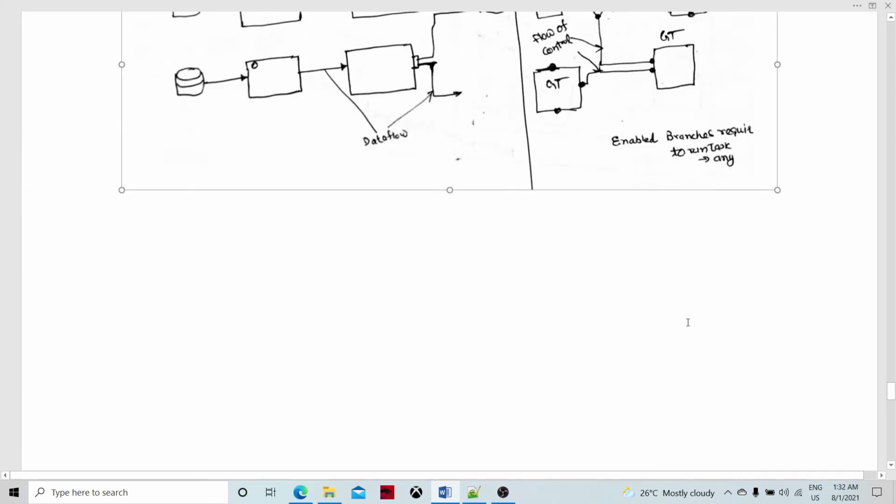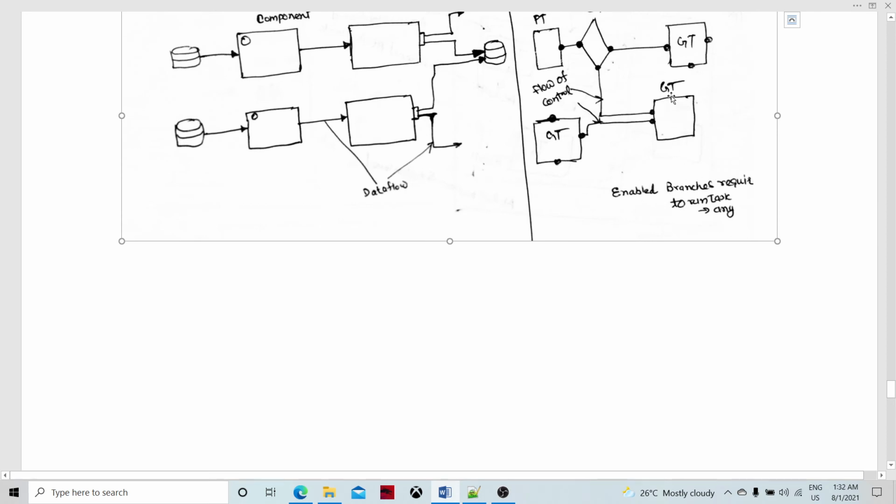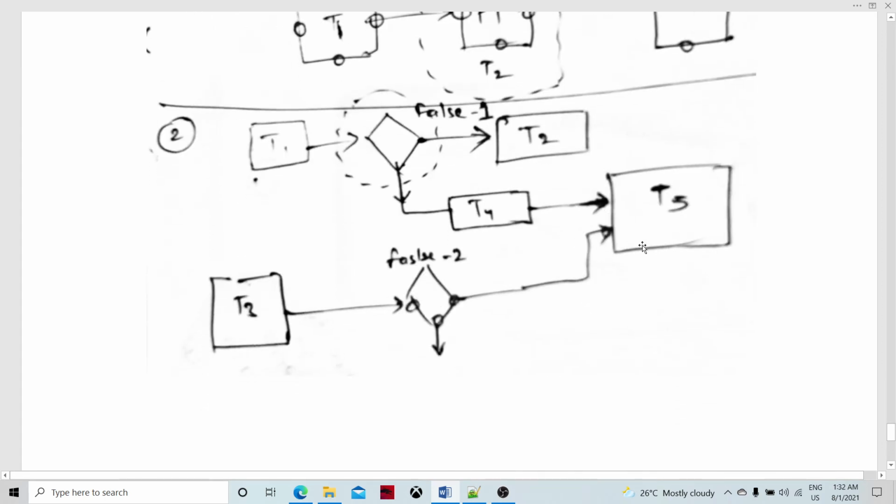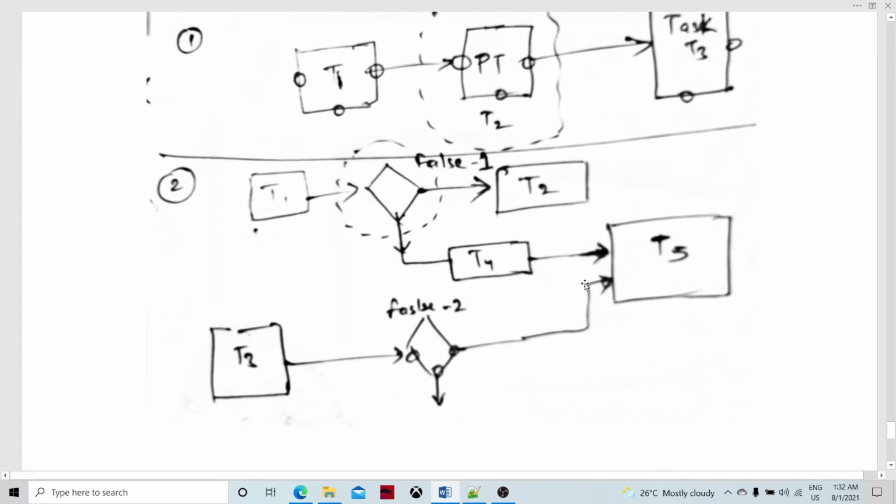So let's talk about this feature actually. If we look at any task, we can right click on it, go to the properties, parameters, and there is a parameter called enabled branches required to run task, any or all. If we say all, then all the upstream branches should be active, only then T5 is going to execute. Then it requires both. Otherwise, if it is any, then any one can be active or both can be active. This is AND or OR logic basically while designing the connectivity. Okay, complete connectivity.